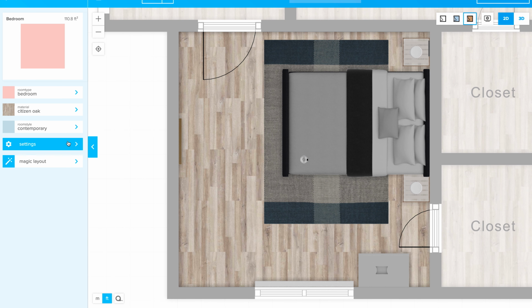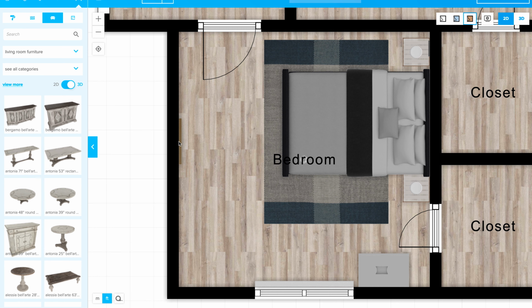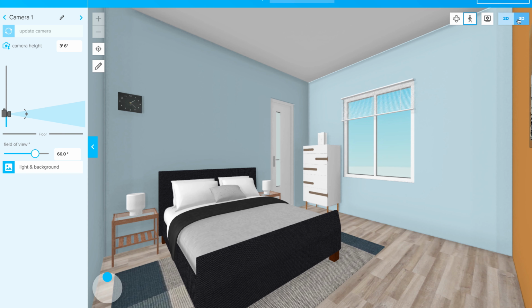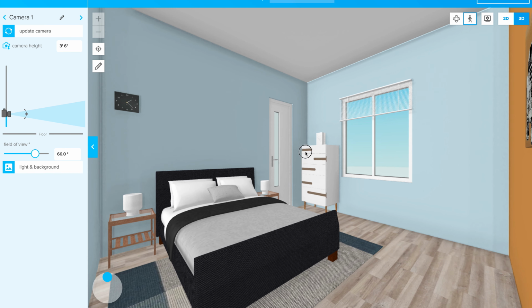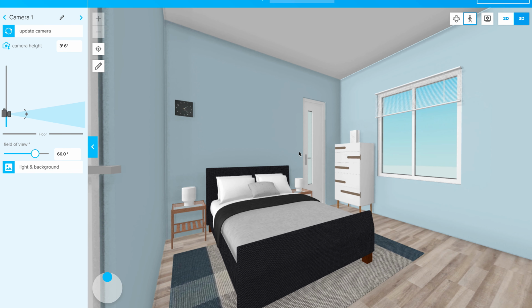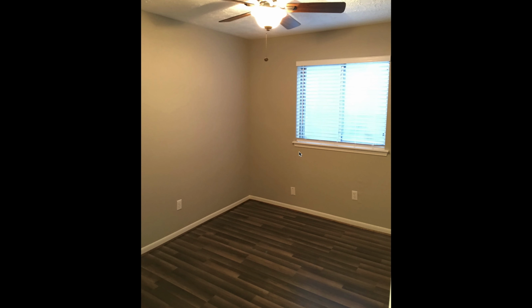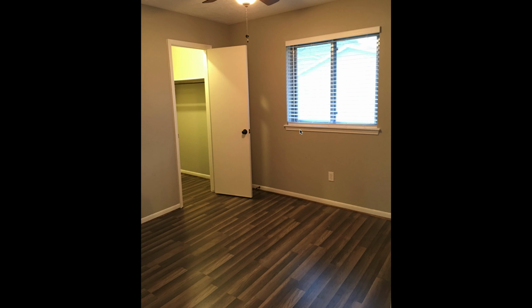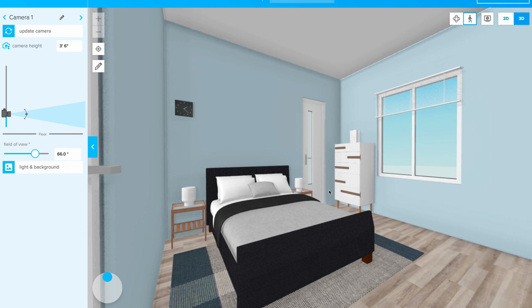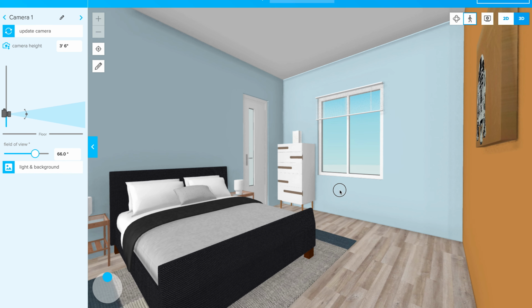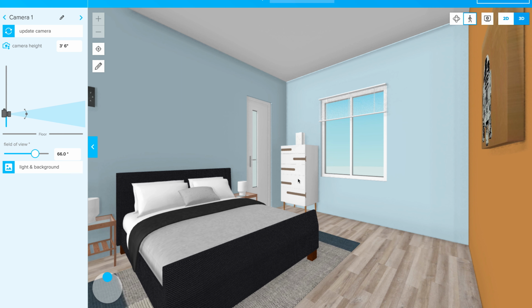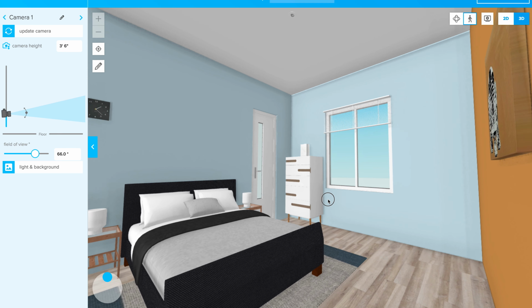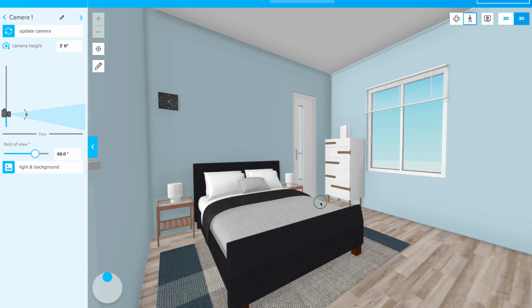Now the question is, first I'm going to get rid of R2-D2. Sorry, R2. Also, I want to match her walls. This is her walls that she's working with. And she has, oh, a ceiling fan. Okay, so a ceiling fan and darker floors. So I will put in a ceiling fan and do darker floors because I could match that. But she had wondered if she could fit in a desk. So let's see if we could fit in a desk.